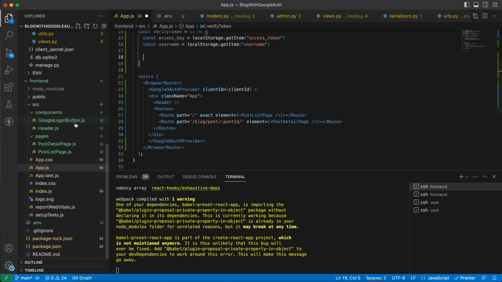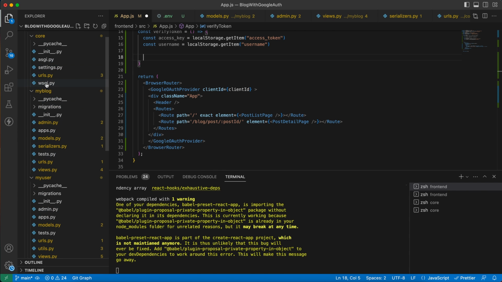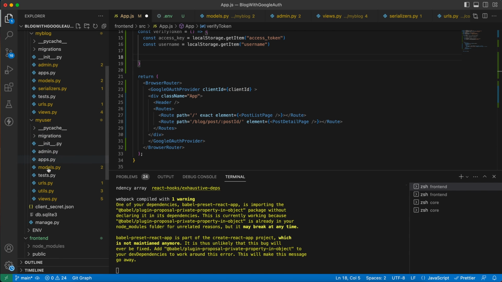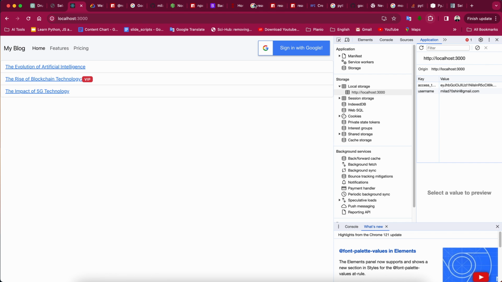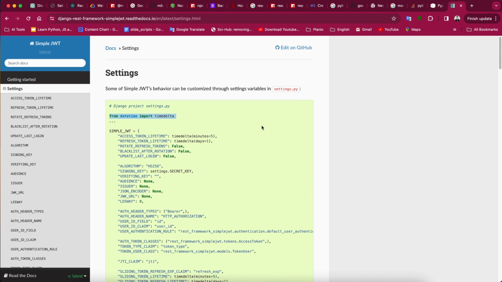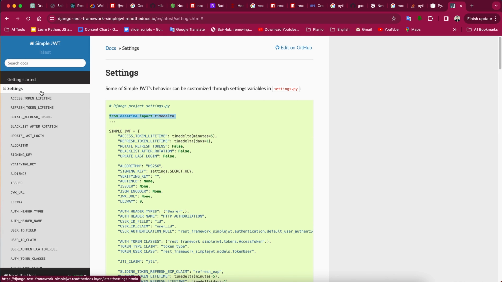So let's get back to the backend and add this API. The point here is that we don't have to do anything at all. We just need to add the API, because Simple JWT provides us with that API. So let me go to the documentation for Simple JWT. It should be around here, maybe in the very first few pages.